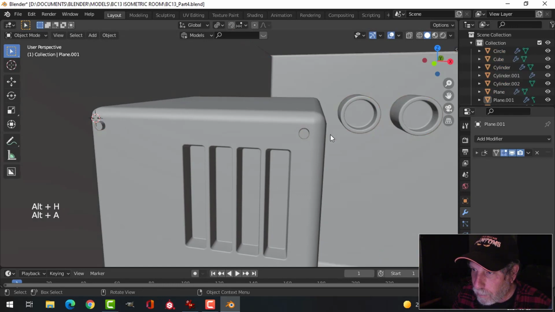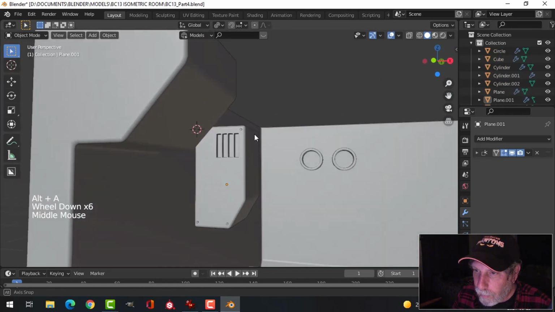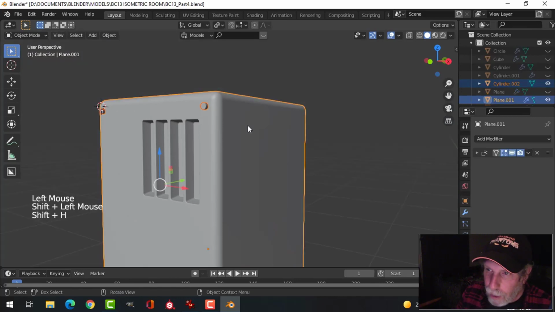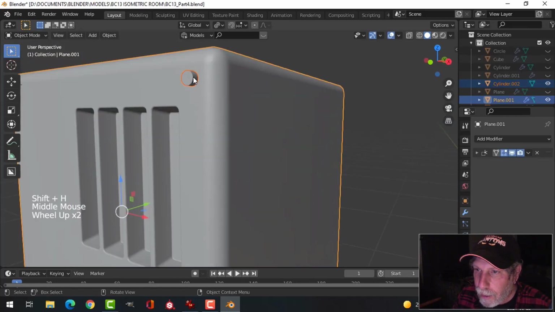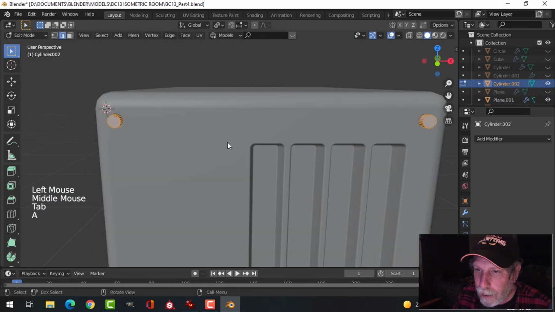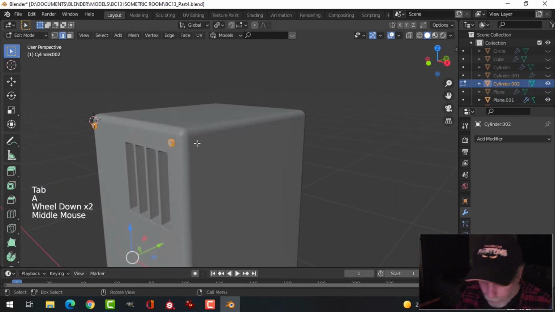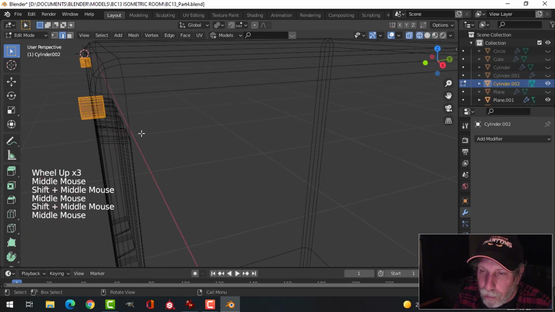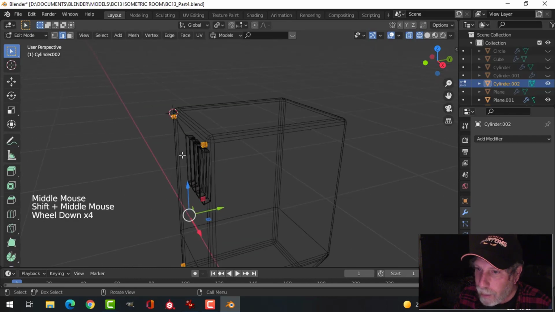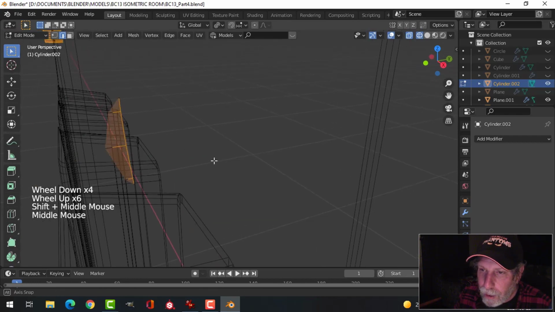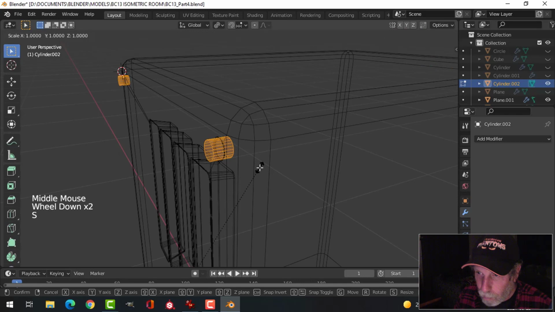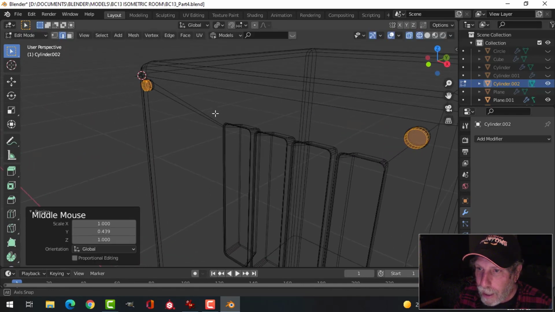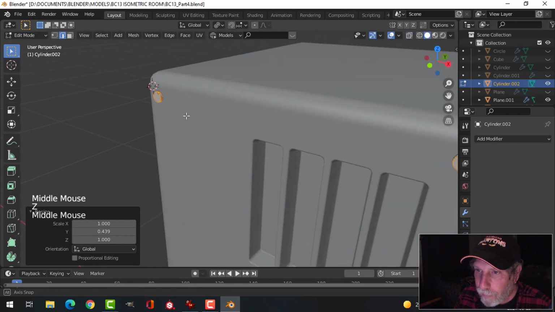Alt H. Okay. Now brought back all that stuff. So let's select this and Shift H just to focus on it. Now let's take these and try. Let's select them. I want to look in wireframe, see how big they are. I don't need them so big. All right. Let's scale these in the Y. SY. I'm in individual origins, so I can edit all of these independently.